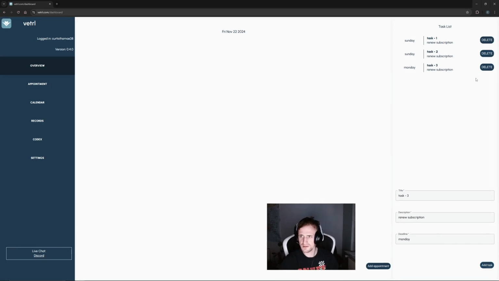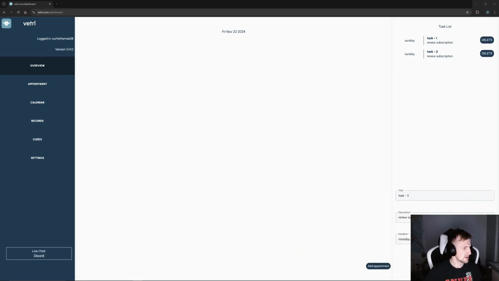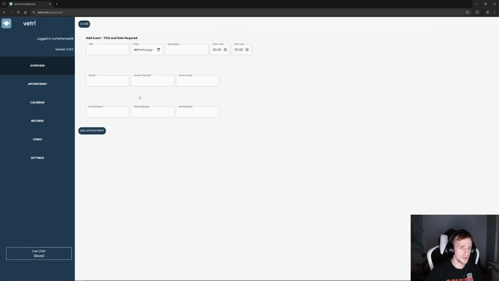Added 2 then, clicked it twice. So yeah, if you want to delete it, once you've completed it, just delete, add a new one, just add the new information. And now to add an appointment. So the appointment here, once you add this, this will go onto your daily overview, and it will be applied to your calendar as well. So we'll do appointment 1, and we'll use the date. So it's automatically on today's date, or we can click today here.